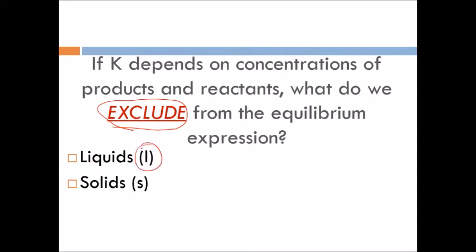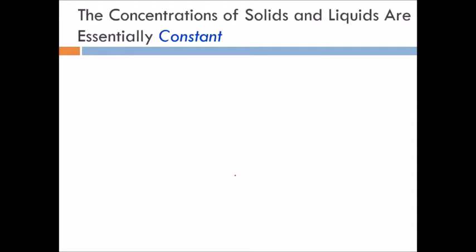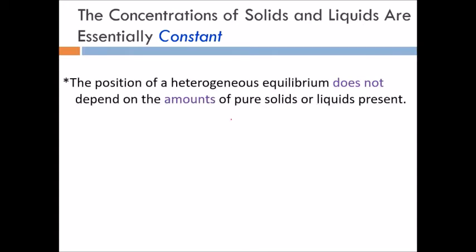So that would be pure substances like solids and liquids, pure substances that are not mixtures, okay? Their concentrations do remain constant. And let me try to explain this to you because it's kind of a difficult thing to visualize. But so we're talking about a heterogeneous equilibrium. So that's if, like, you have a gas reactant plus a liquid reactant giving you a solid product or something like that, where they're not all in the same phases. That's what heterogeneous equilibrium means.